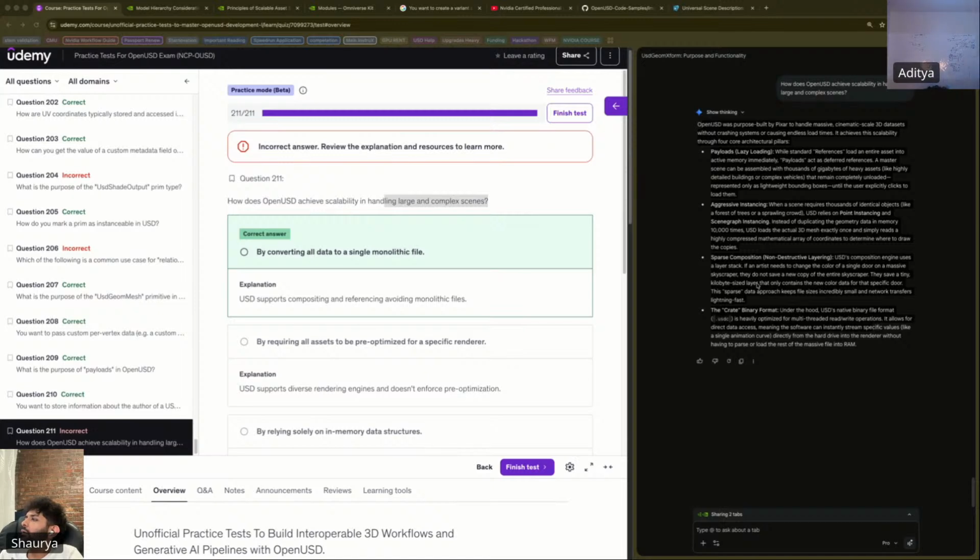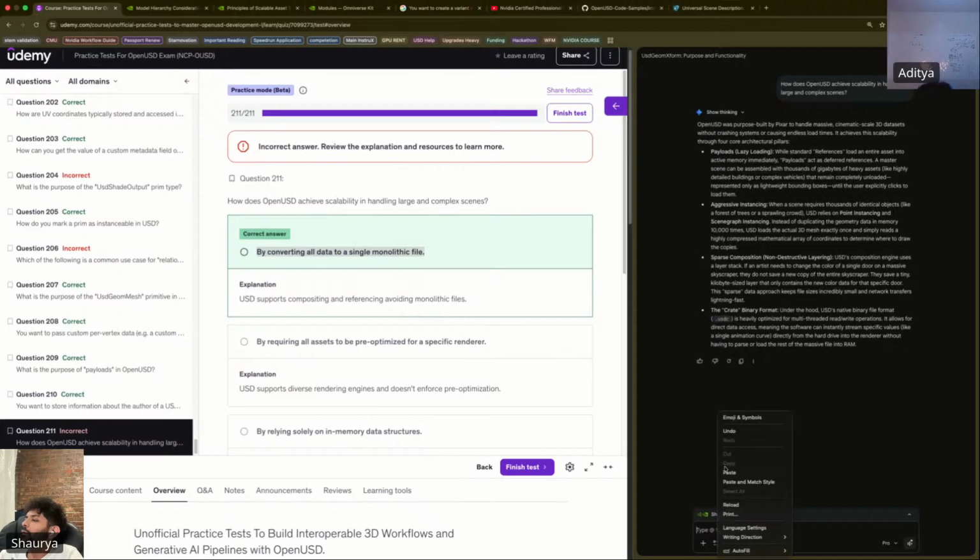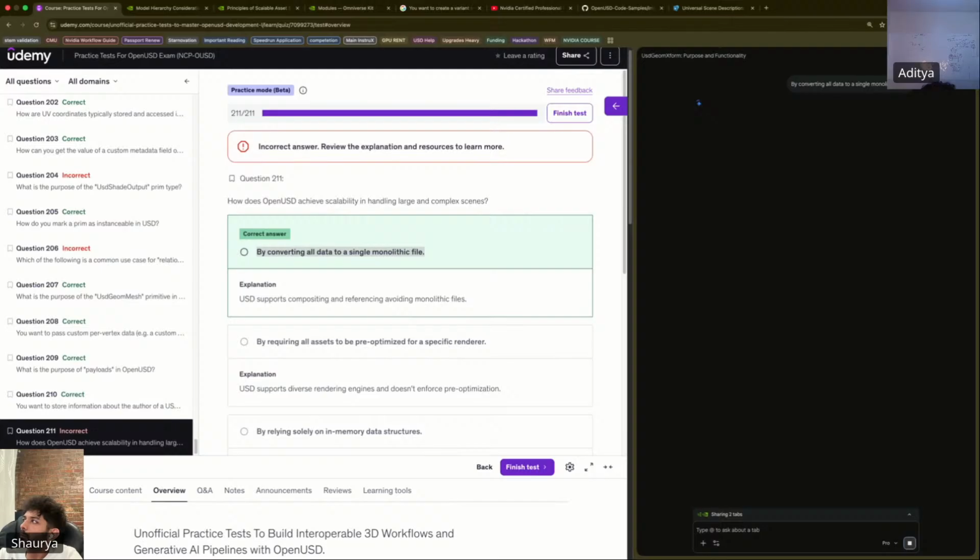Ask it, based on the options we have, what is the most appropriate one? Is this answer correct? Because we can also use composition and referencing, avoiding a monolithic file. A monolithic file structure could be an answer.